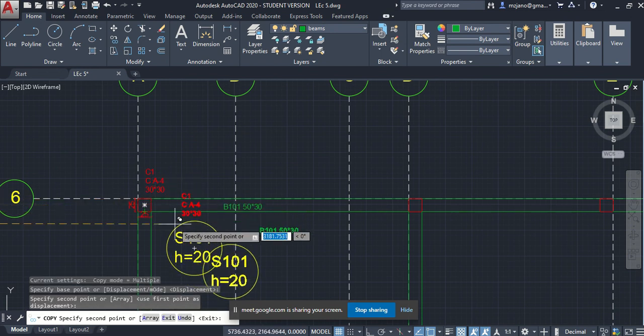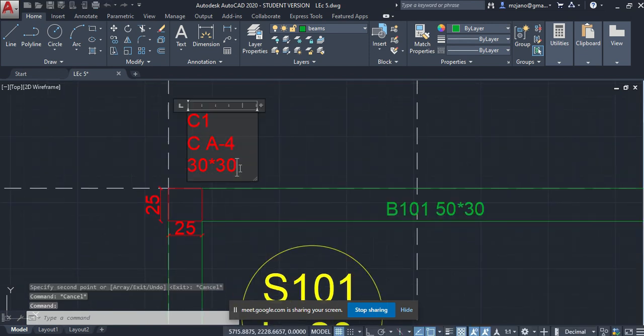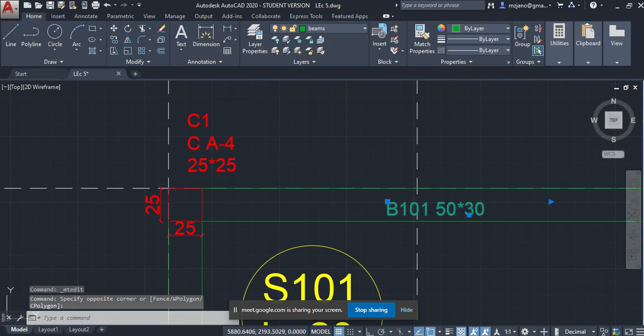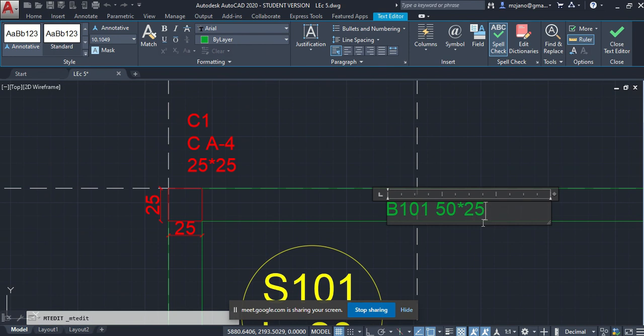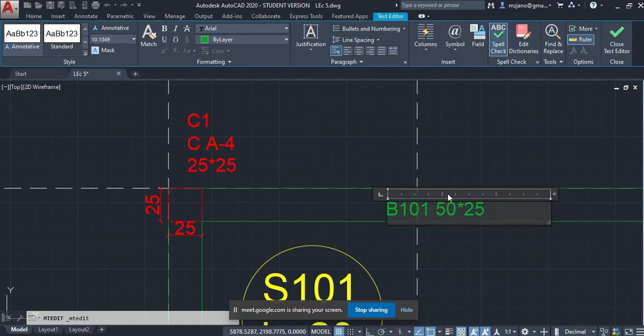So I took the same base point, this one, the intersection point. Now you can change this 25 by 25 and this, keep it 50 by 25. So 50, as I said, is the depth. The depth is not visible here in the plan. So you may change it or keep it 50.